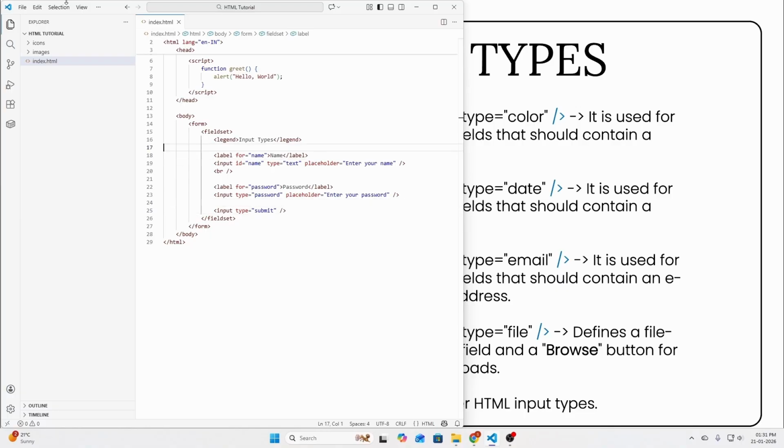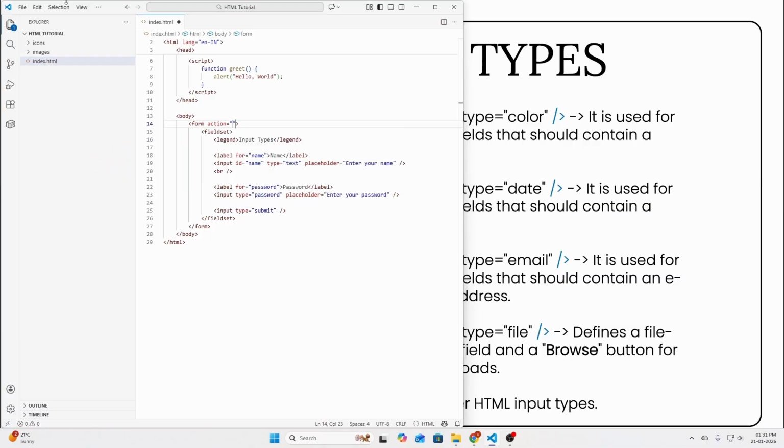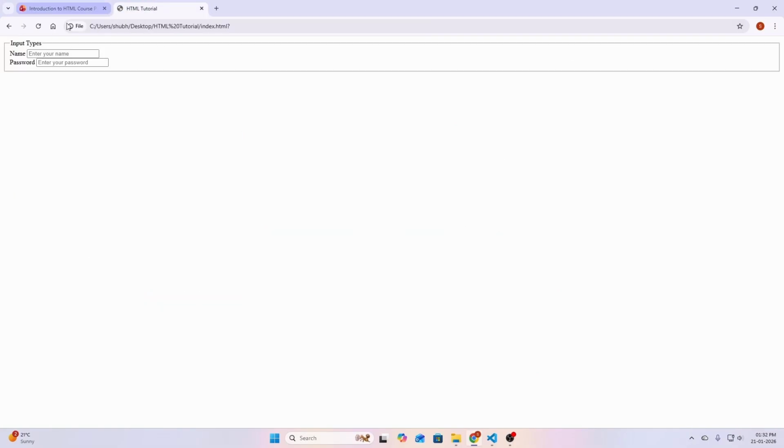So in the form element here, we can actually define our action here, which will be a server function that is used to process the user input data. But in our current example, we don't need to do that because we are just learning the HTML here. So if we now save it and open the web page in our browser and refresh the page, we can now see that our submit button is here by using the input type equals submit attribute.